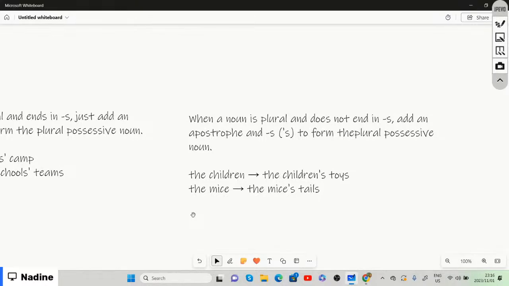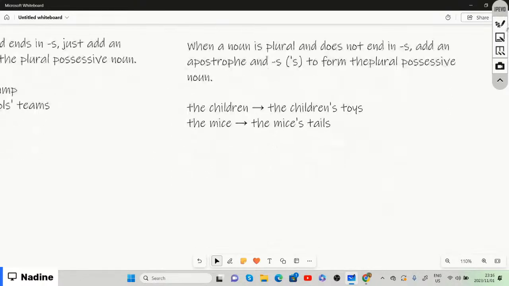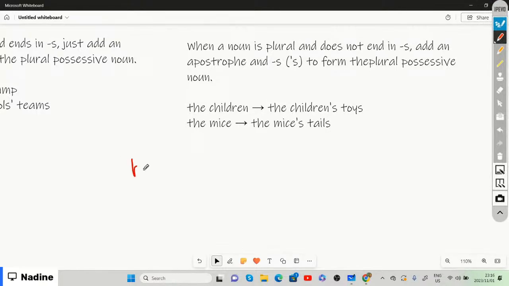And then also, when a noun is plural and does not end in S. Remember, we said that if a noun is plural and ends in S, like boys, more than one boy, we add the apostrophe at the end.